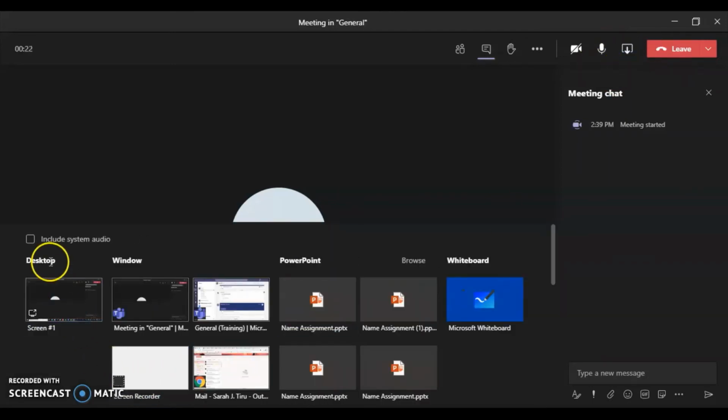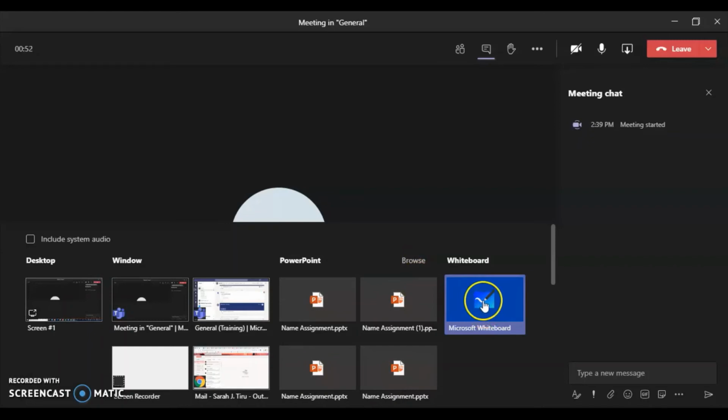You have the option to share your desktop, which means everything on your screen the kids can see, or you can share a window. If you just want to share Google Chrome, then when you leave Google Chrome, the students would still be on Google Chrome. It would be kind of like when we would do double screens, when we were able to see one thing, but on our computer is something different. You can still do that in a digital classroom. Those are all PowerPoints. If you have PowerPoints you want to upload and share, you could press browse if you don't see them. Those are going to be the four most recent.